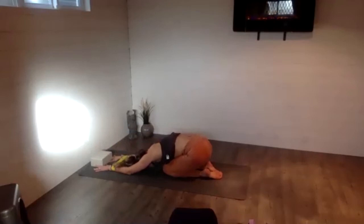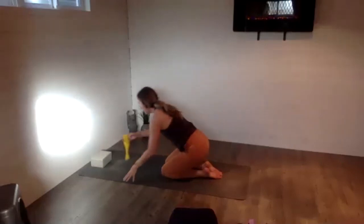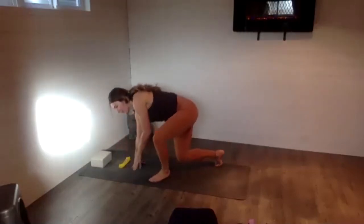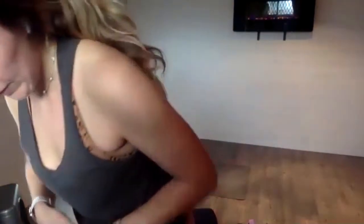And if anyone needs a break, come down to child's pose. Resting for a few moments in child's pose. And if you'd like to try forearm stand another round or two, I'm going to give you a few moments to play with that. Feel free to ask any questions right now or after class. If you have questions, feel free to ask.